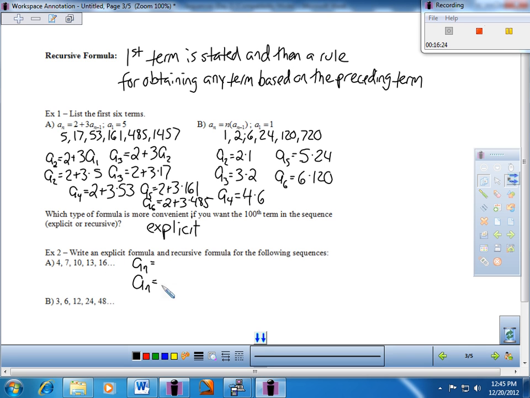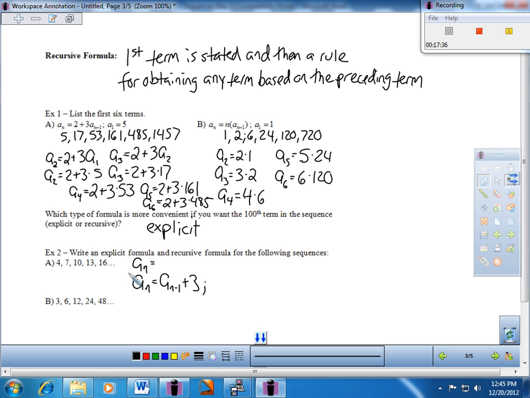And I'm hoping everyone's okay with the fact that I would add 3, add 3, add 3, add 3. So to get the value of any term, I just very simply take the value of the previous term and add 3. And that's it. So to get my next term right here, I would add 3 to the previous term. 16 plus 3 is 19. To get the next one, I'd add 3 to the previous. And that's great.